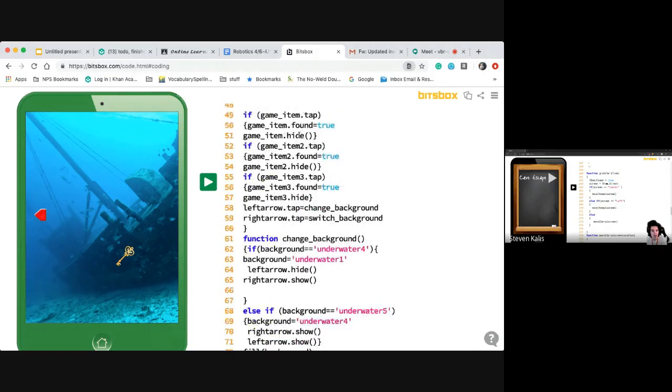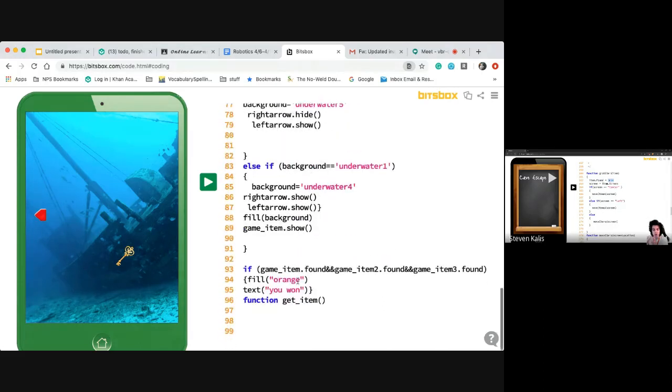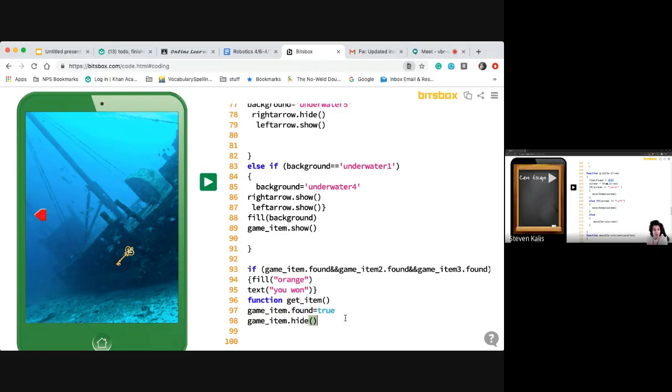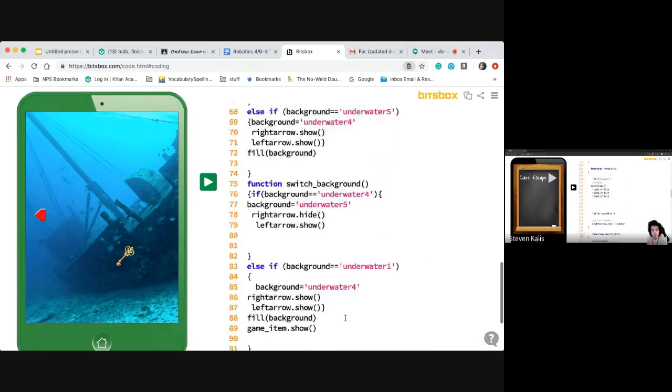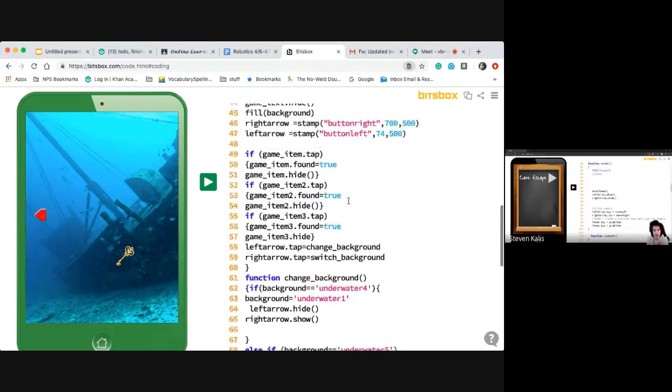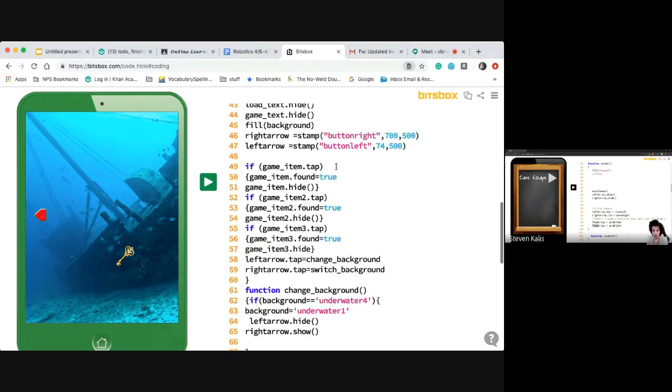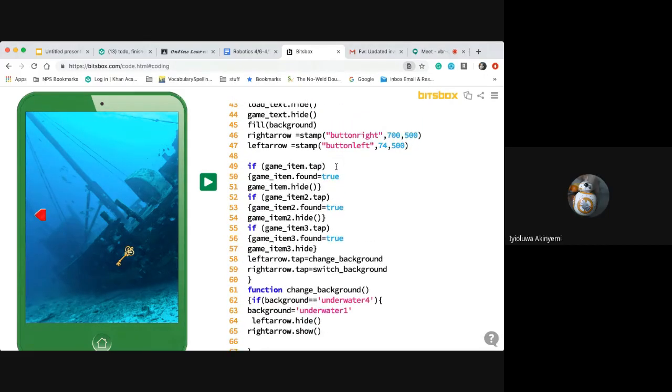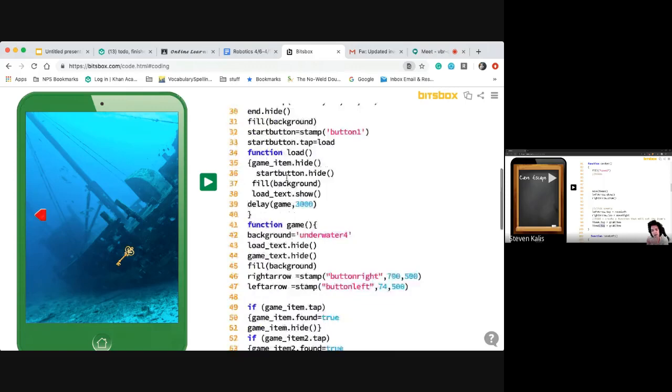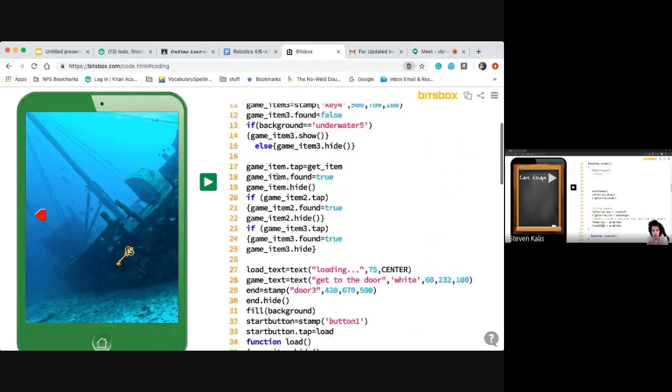Because when we set item.found, for example, if I click on item 2, it would set the second item's found to true. And it would only do it to that one because that is the one that I clicked on. And then if I click on the other item, it will send that variable in as an argument. So does that make sense? Yeah. The dot tap just doesn't work as an if statement. It just doesn't return anything.